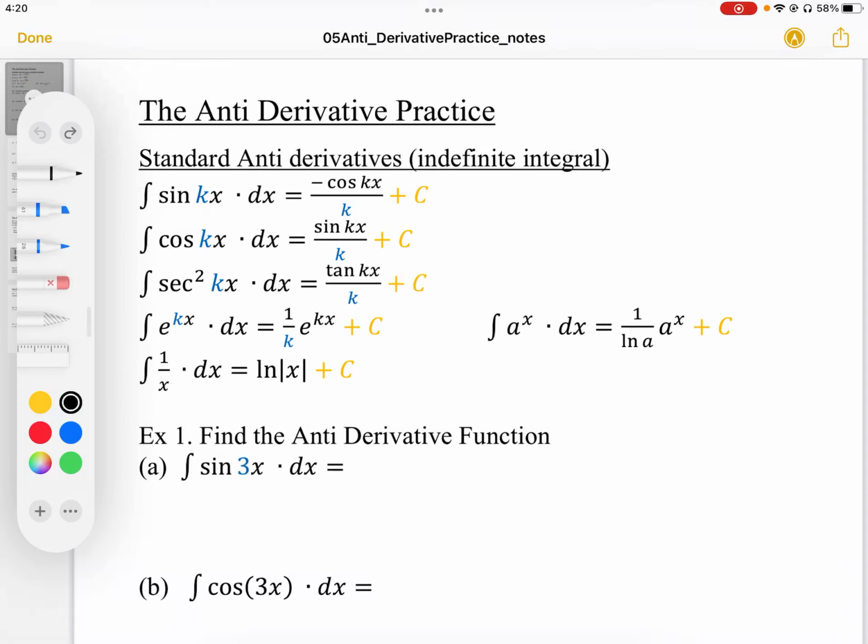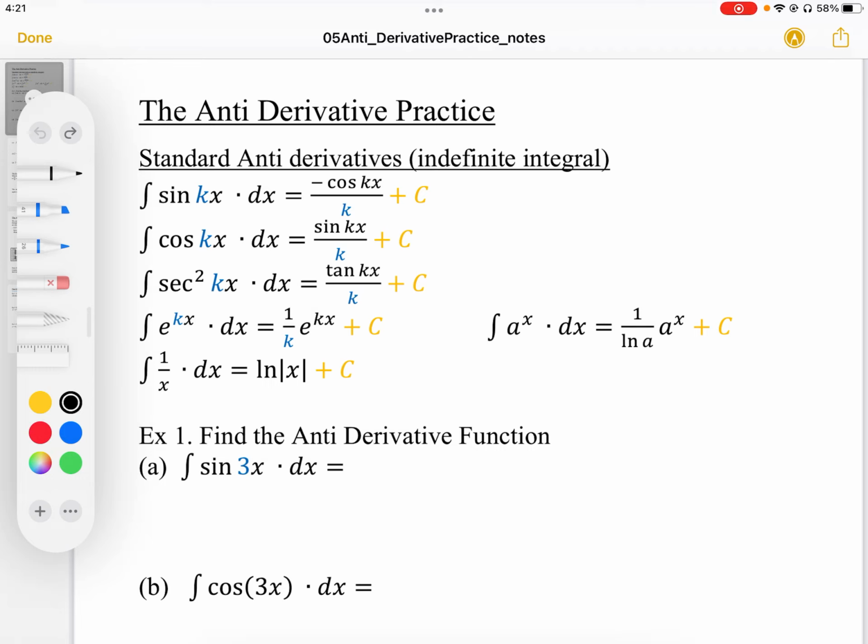We've been working on the antiderivative functions or the indefinite integral, and we have a list here of all our standard antiderivative functions. A couple things that we've highlighted though, the plus c. When we anti-differentiate, we always have to account for the plus c because we don't know if that c could have been differentiated to 0 in the derivative function.